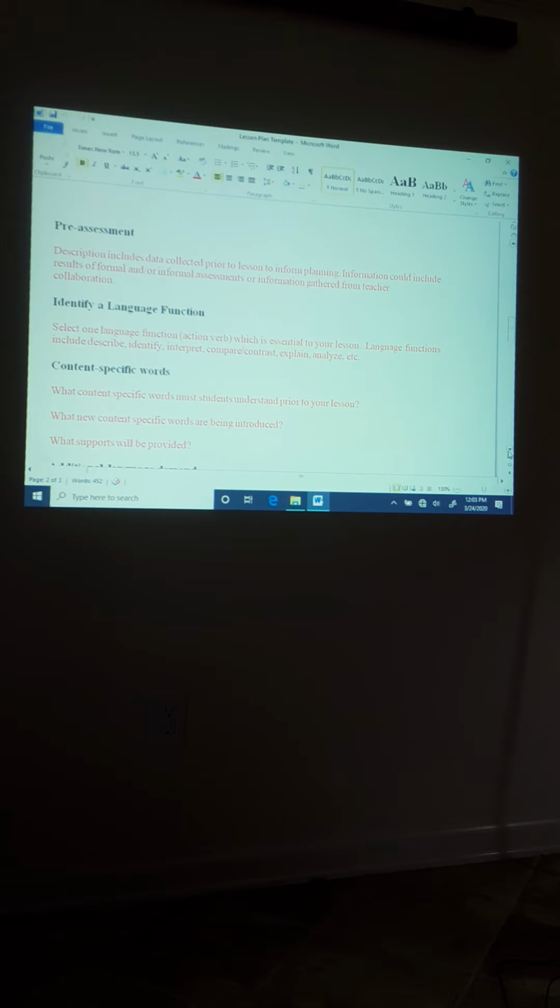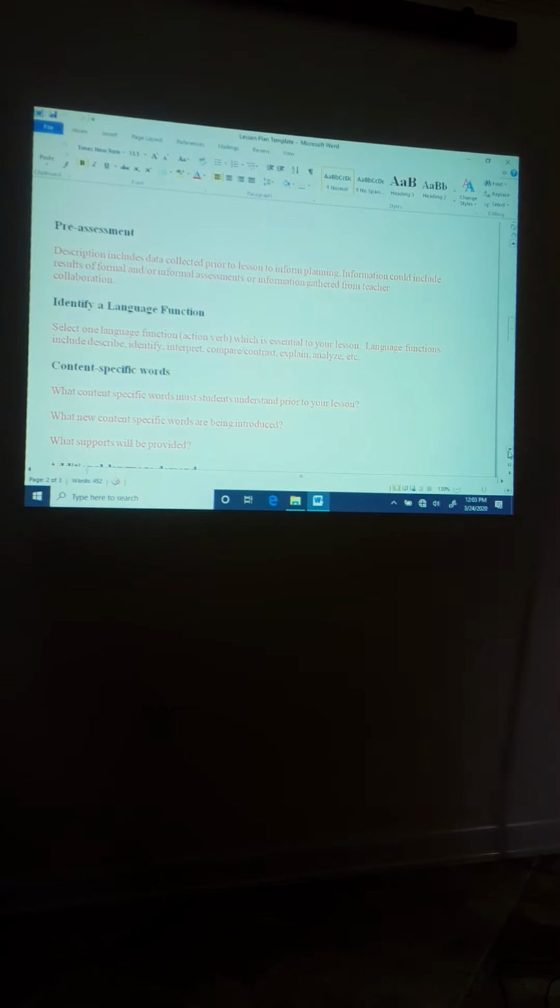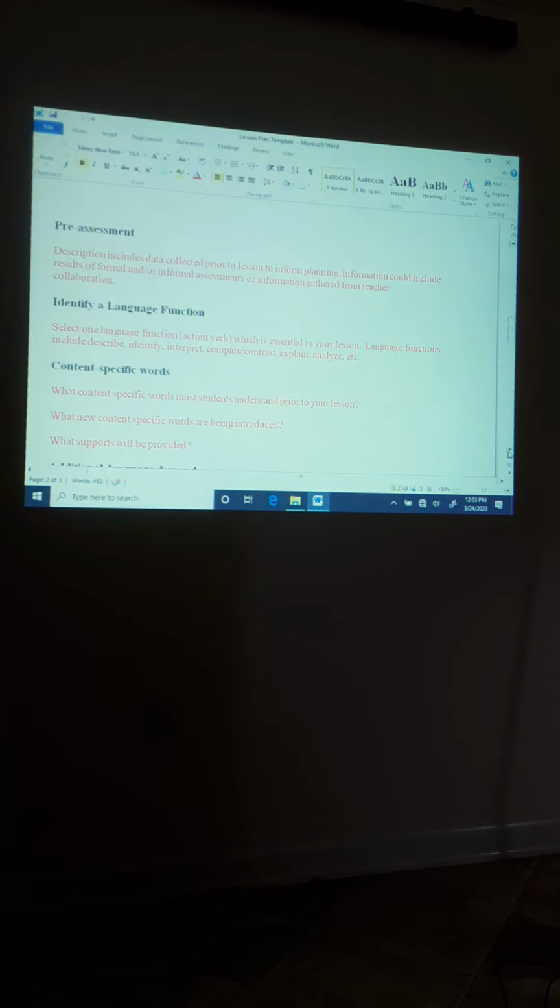So the first thing that we've left out, one of the things is the pre-assessment. We've left out the pre-assessment because you're not in the classroom enough to be able to pre-assess students. This piece is used if you're going to teach a lesson next week. Let's say that you want to teach a lesson. You're going to give your students perhaps a pre-test to find out what they know and what they don't know. And then when you're finished with the lesson or the unit, you're going to give them the same test again to see what they've learned.